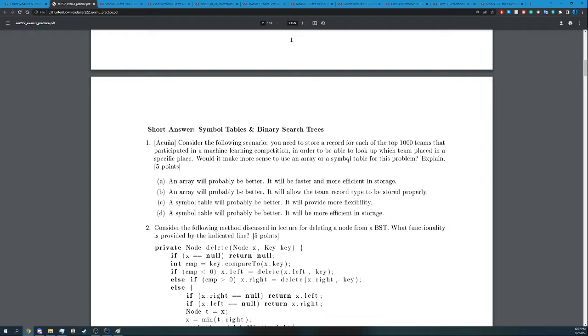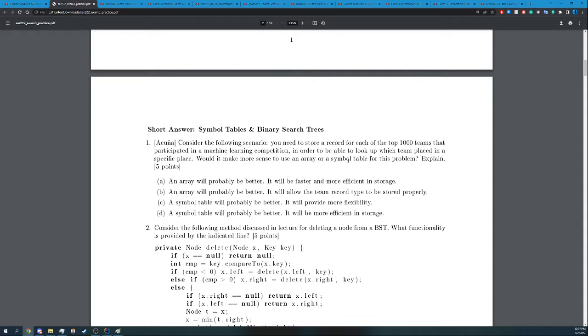It would have to be the index of the place. And in this situation, an array would be better because a symbol table infers that you might need something more than just an index, something that is not in order from 0 or 1 to some number, some order that is not linear, and maybe something that doesn't fill every gap, if that makes sense.